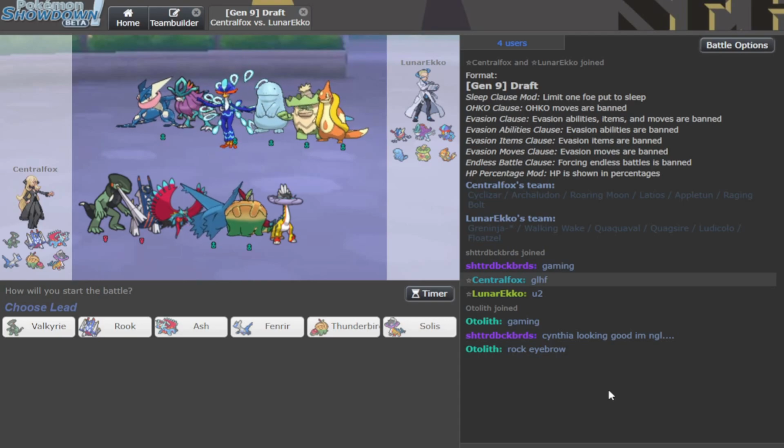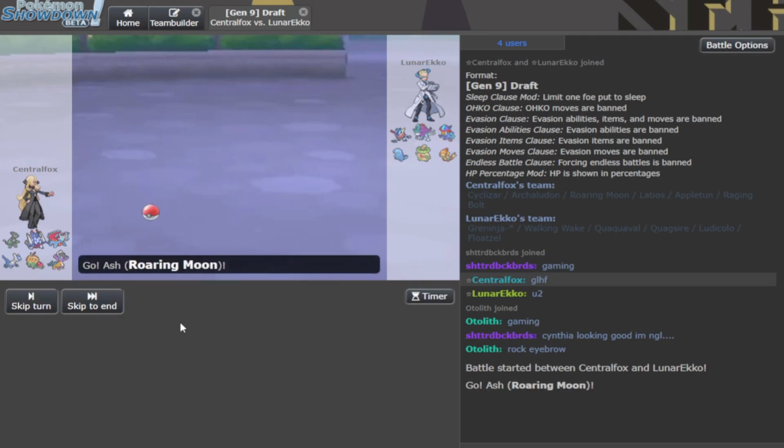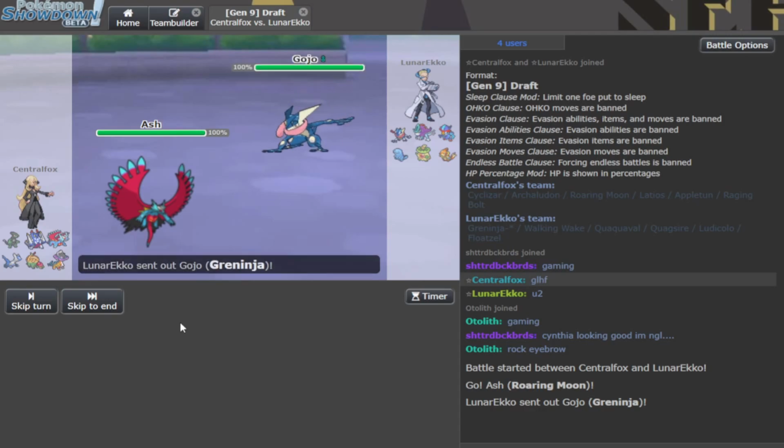I could also maybe lead Raging Bolt. I don't think that's the move though, in case he goes Quag for some immediate hazards. I'm not a huge fan of that. I'll tell you what I'm going to do. I'm just going to lead Moon. I think I'm just going to play it safe. U-turn.